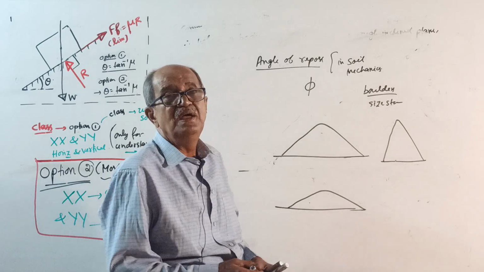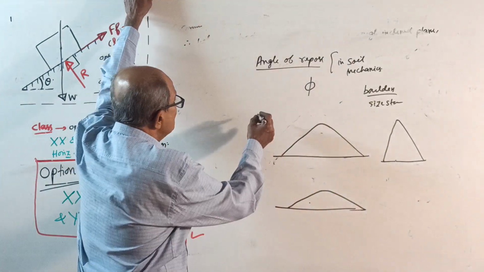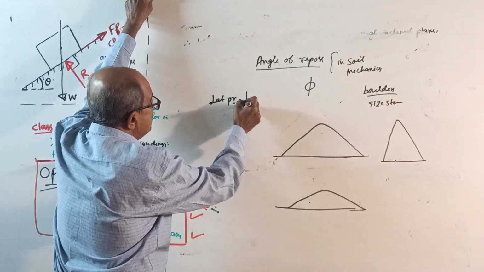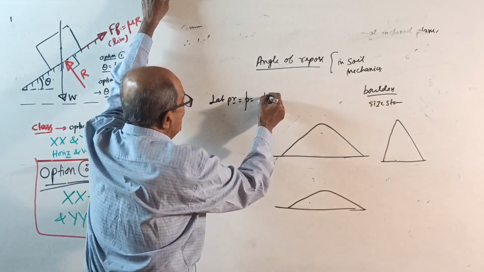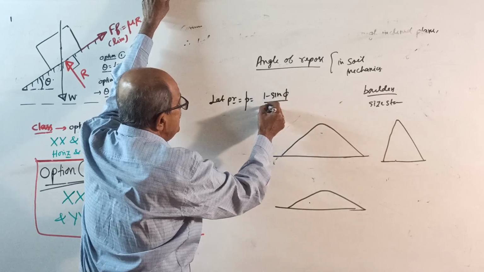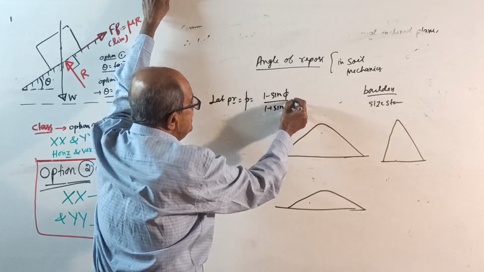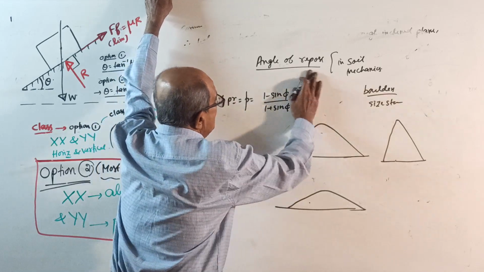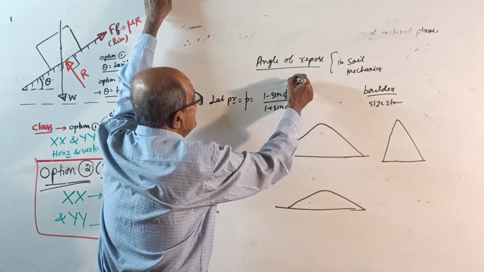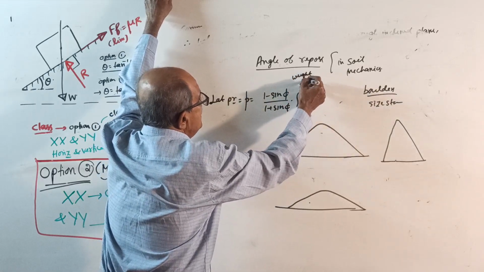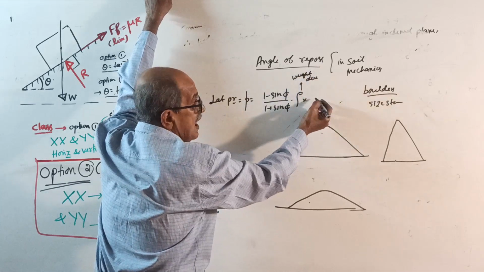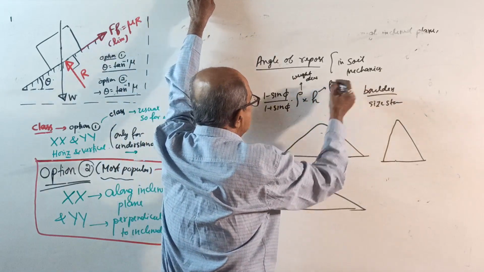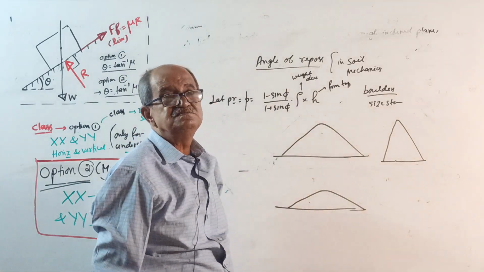Now a question will come. In soil mechanics, you write lateral pressure P equal to (1 minus sin phi) by (1 plus sin phi) into weight density, or rho, I will put. Rho means weight density, I usually use rho. Weight density into height h from the top. This is the formula for pressure.